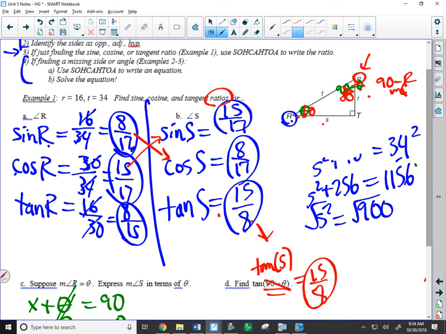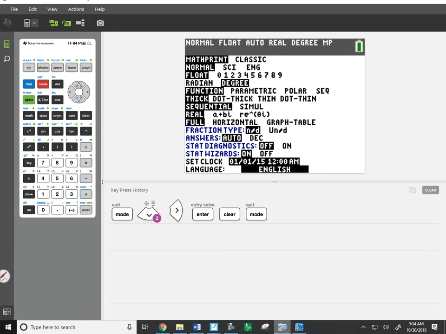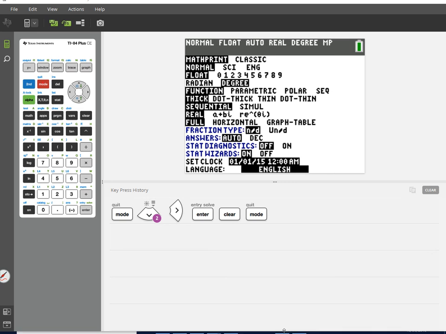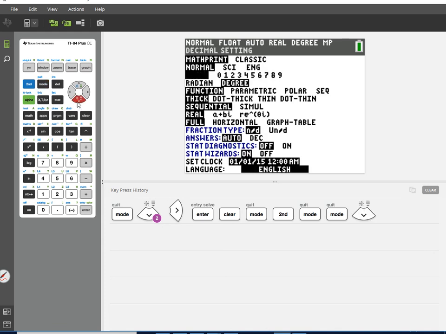I want to make sure you know how to change it to the right mode, and you'll need it moving forward today. If you have just a scientific calculator, just make sure it says DEG at the top. There's like a degree rating button. If you have the TI-84 version, one of those versions, you just hit mode and then you select degree. It's pretty simple. So let's say you're at the home screen here, you turn it on, you hit mode, and then you arrow down. It would probably be in radian. And then you arrow over and hit degree.